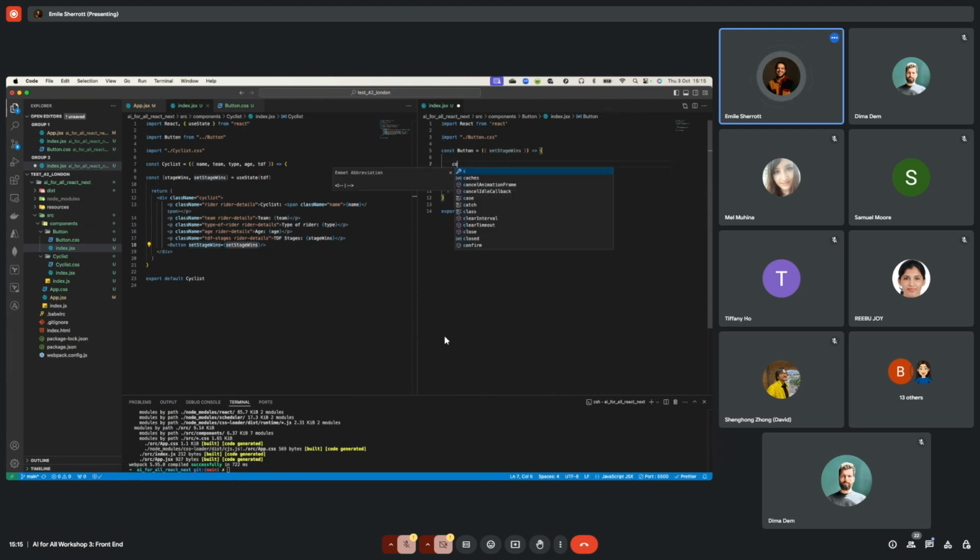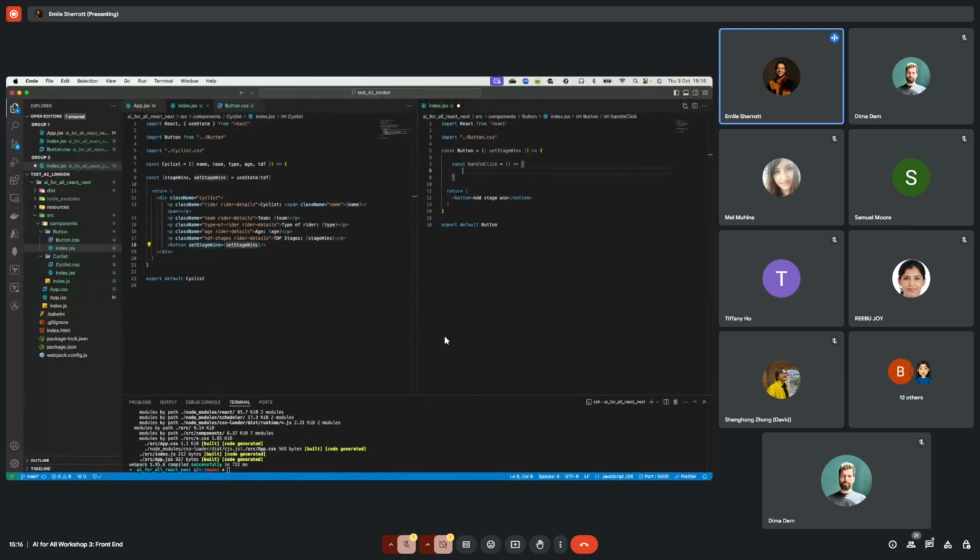So I'm going to write a function called handle click. It's going to be an arrow function, and that is not how you write arrow functions. Let's make that a little bit better.